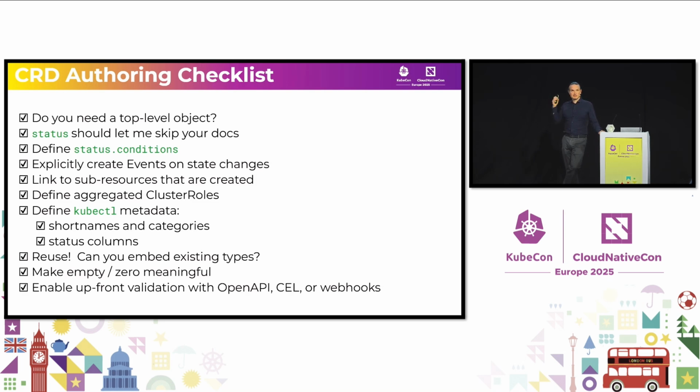But ask yourself these questions when you are authoring a controller. If you're working with a project and it's frustrating, look at this and see if you can feed a little bit of this advice over there. You get to be a CNCF contributor. If you're not already, you can say, remember how I said I contributed to 10 plus projects? Stuff like this, go in and create an aggregated cluster role and send them a PR. Give them a little link to the documentation and explain why you're doing it. You are now a helpful and contributing member of that community.